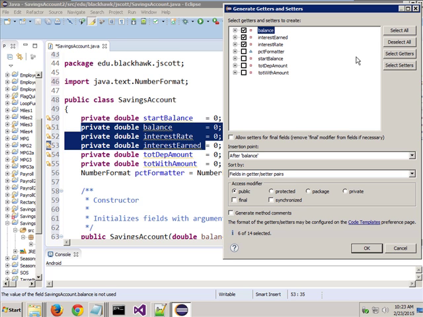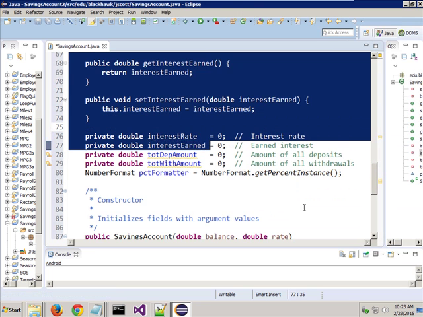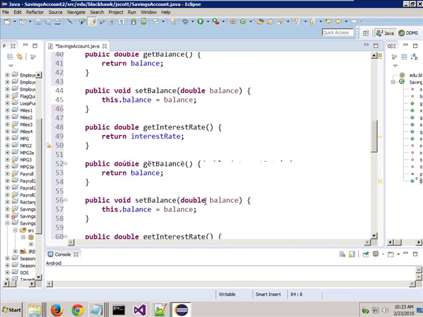All right. I don't want to select all because I don't want them for these. I just want it for these three. And as it says, 6 out of 14. So get set, get set, get set. 8 were not selected. All right. Now, if you did accidentally select all of them, you're just going to remove those 8 statements because there's no reason to have those in there. So boom, now I've got that in there.